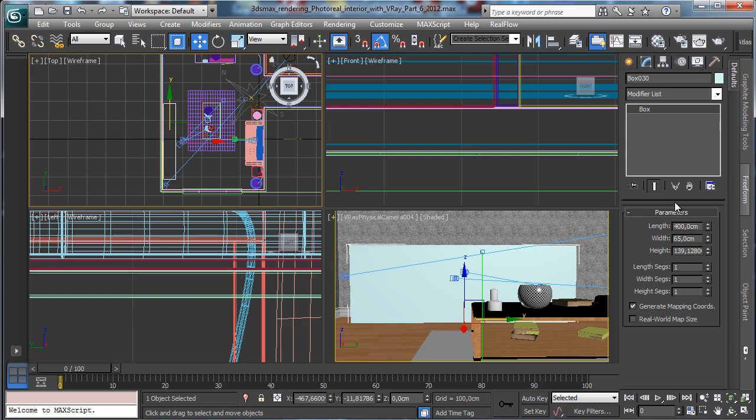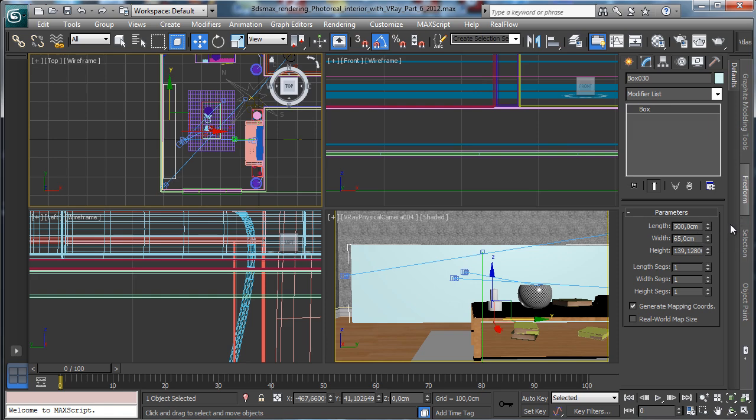So maybe we can have a bigger size. Let's imagine maybe 5 meters, so that's really big furniture. Okay, let's imagine something like that.